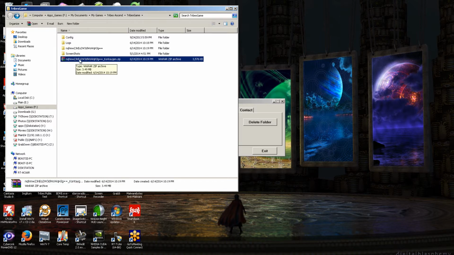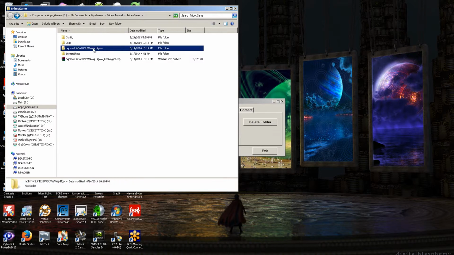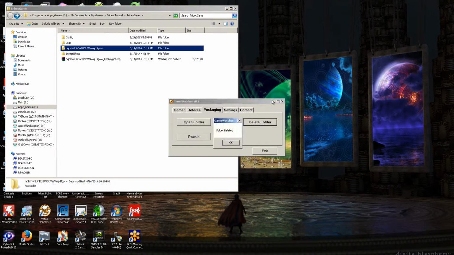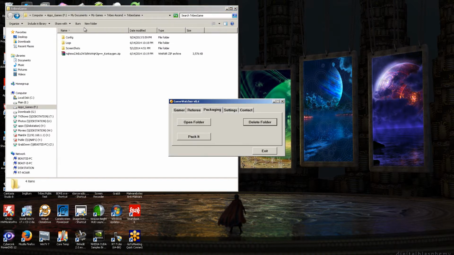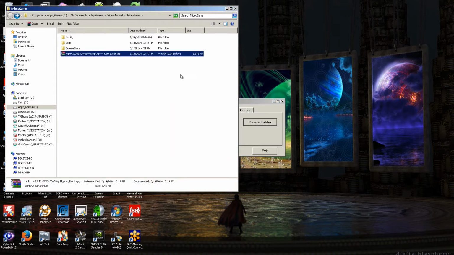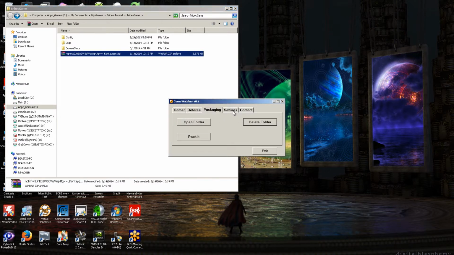Depending on how big this gets, we might have to only ask for certain pictures, or you might have to put in a couple others, but that's something we're working on. But basically, it packs it for you. You're done. If you want to keep it and get rid of this, then you can delete the folder, and it's gone. Keep it for archiving, however you want to do it. And that's pretty much it.